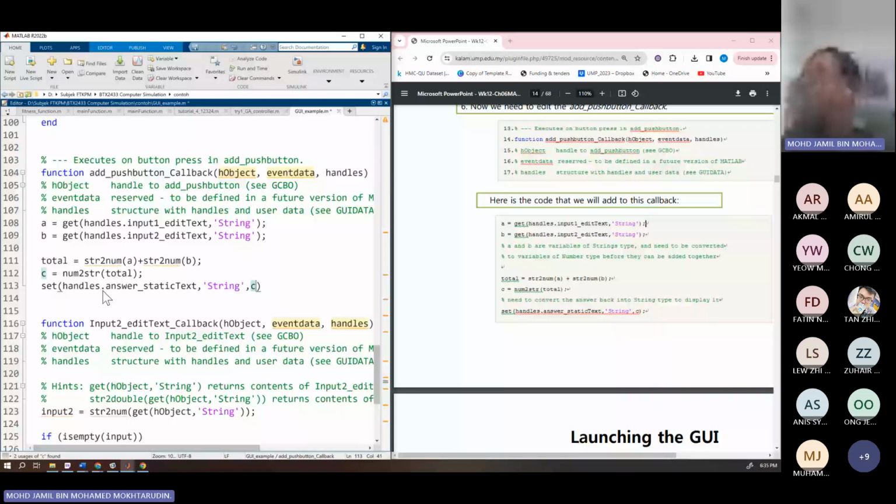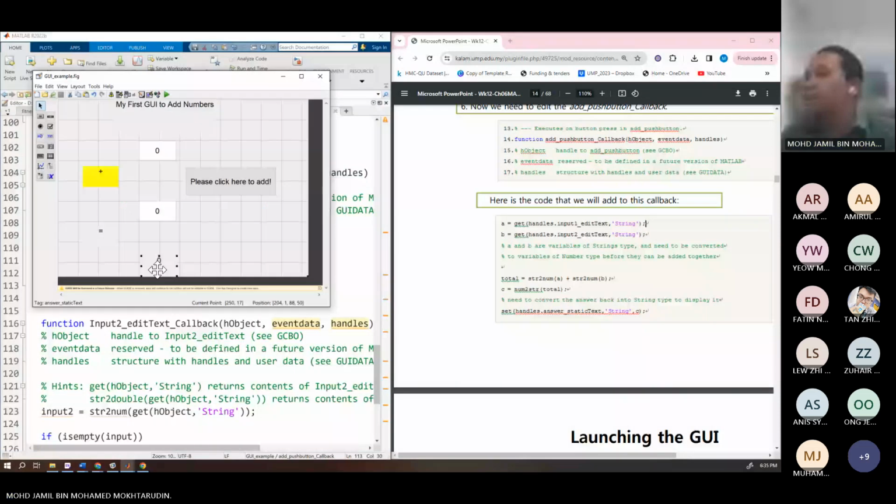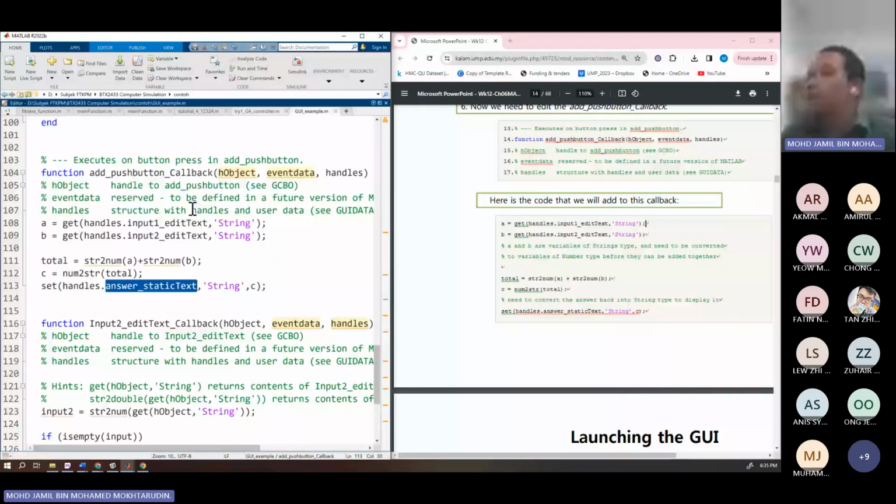Okay, so what happened here is that the function here basically finds this function answer static text. So answer static text is basically this box here. So basically what this function does is, how to explain, it changes anything that this answer static box is displaying.